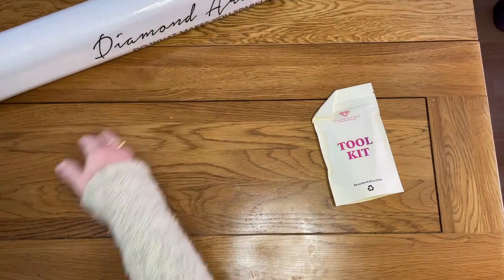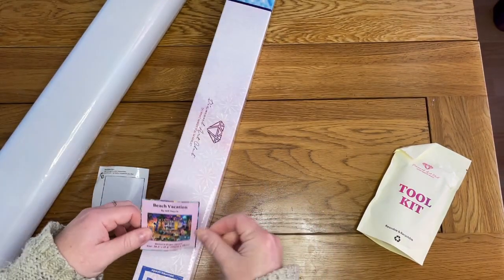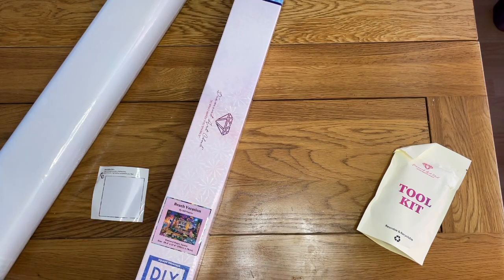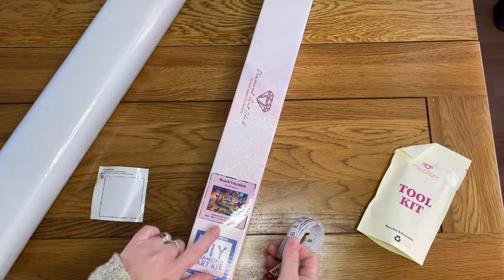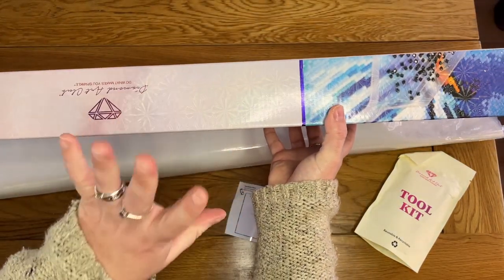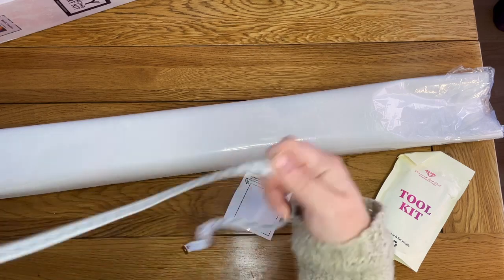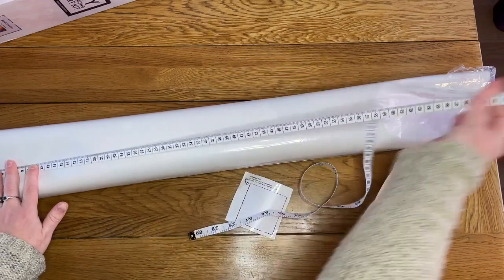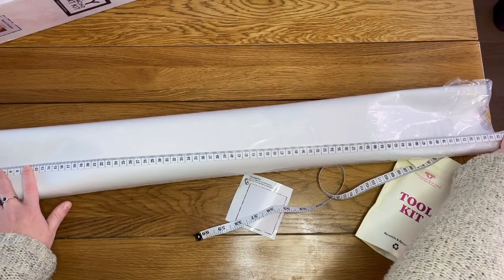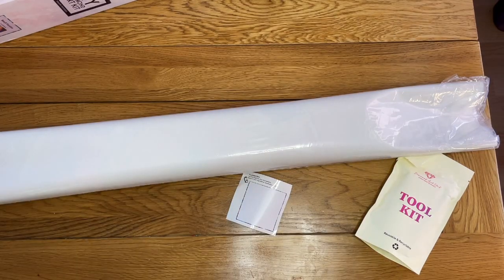I thought it was 98 by 70, which is a more standard painting size. Let me go check the website - yes, the website says 98 by 70, and I'm sure that's what was on all the sneak peek information. So I think this is a misprint. The canvas is bang on 70 across one way and 98 the other - exactly as expected. It seems they've put the actual canvas dimensions on this one rather than the picture dimensions, which they don't normally do.